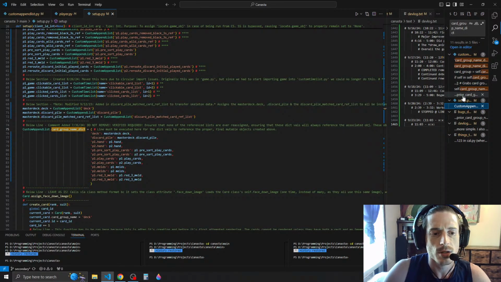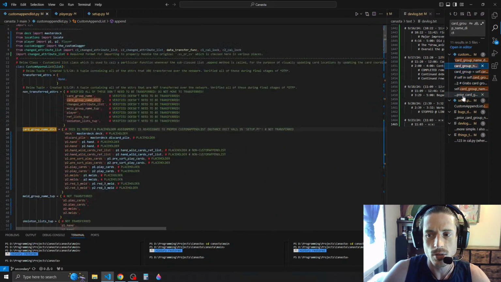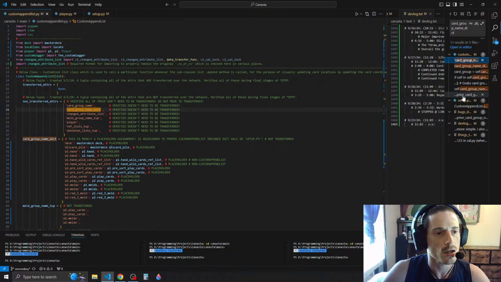So this is in setup. So we assign it in a custom append list during the creation of the custom append list class.